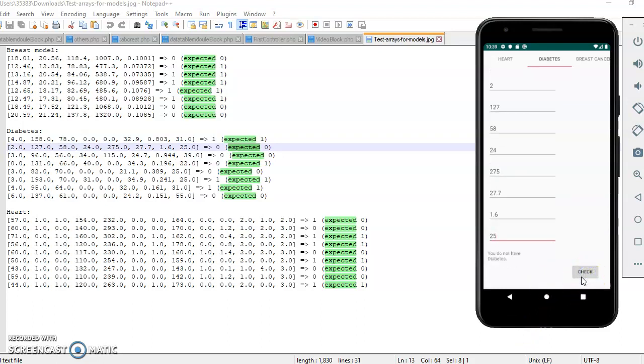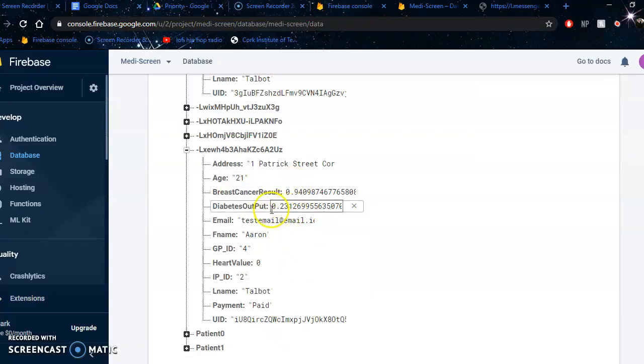Now, check. Gives me an output of 0, as I don't have diabetes, so it doesn't give you the percentage. But if I were to check, it now drops to 0.